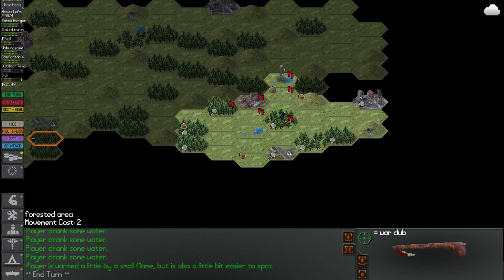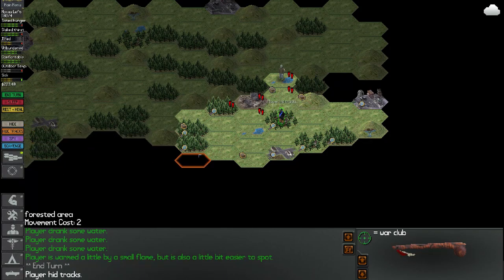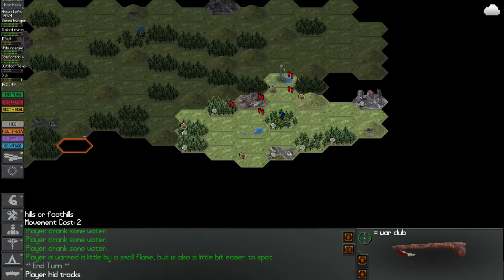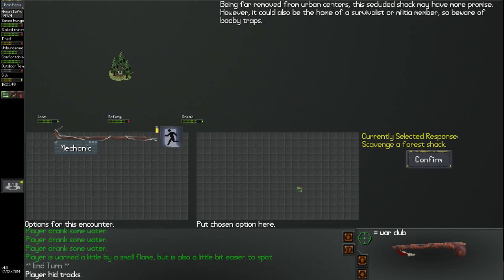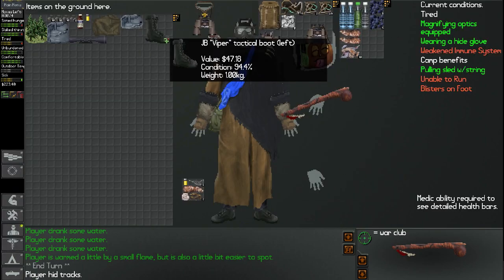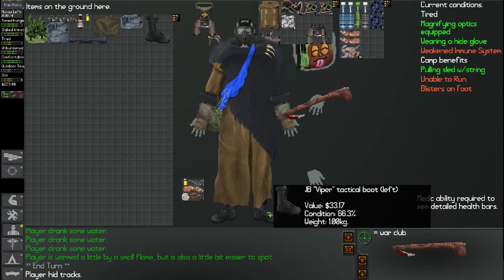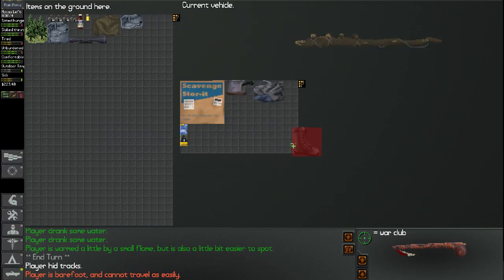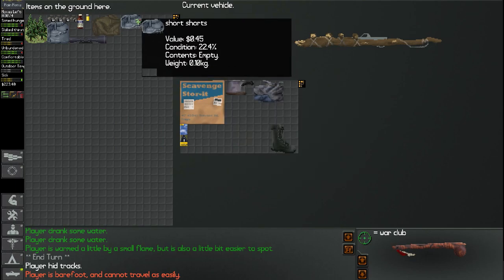Okay, let me hide my tracks here for once. Doesn't really work too often for me, but let's try it out. Anything to sleep over here? Not quite. Maybe after I scavenge the shack in the forest, we'll check this out. Okay, we found a left boot, better condition than mine, so we'll take it. What I want to do too is carry this and sell it off at DMC. 33 bucks is actually not too bad.